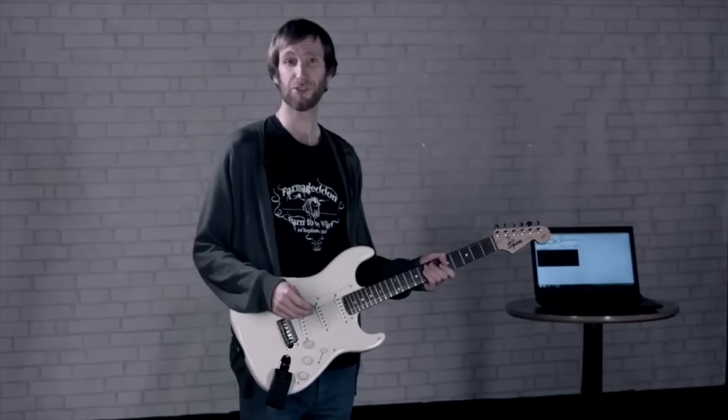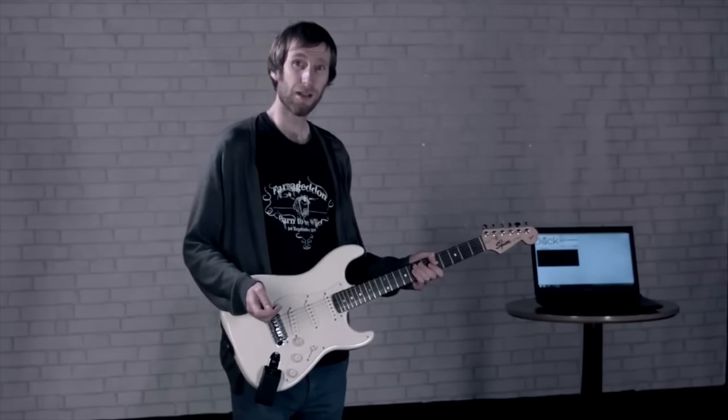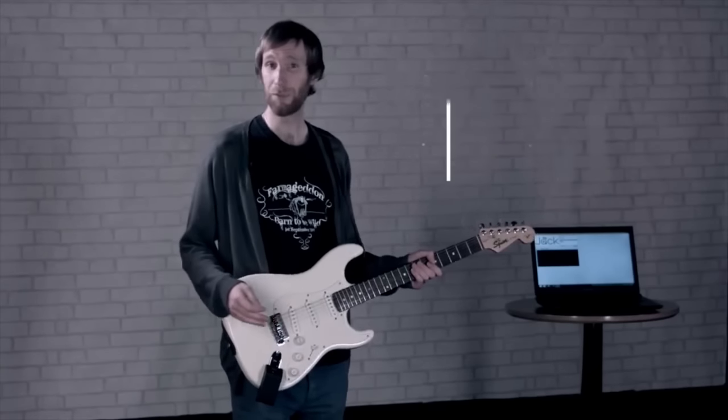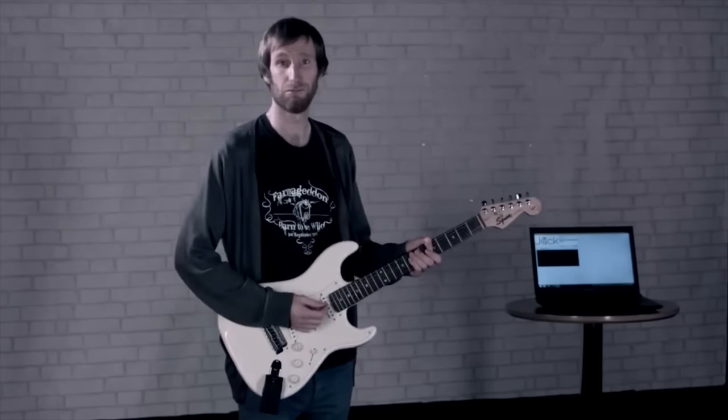And it's not just for amps. Download the Jack app, and without any other hardware, you can connect to any Wi-Fi enabled device, your PC, tablet, or phone.